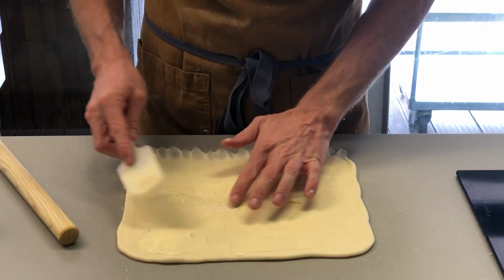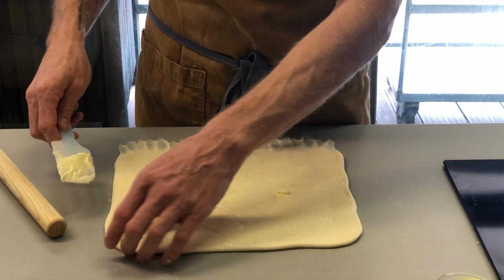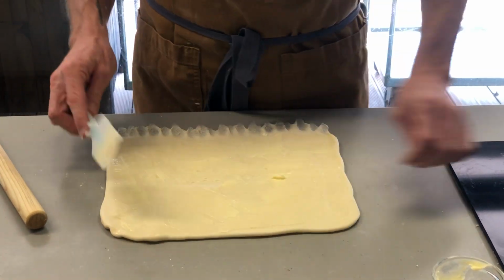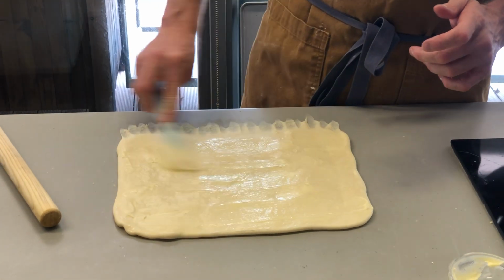Now, right now, it looks like a lot of butter, I know. But don't worry, we're going to take off all the excess butter. If you've got air pockets underneath, make sure you just lift that up and release those air pockets. You don't want those in your dough underneath, okay? There we go. Butter spread around.